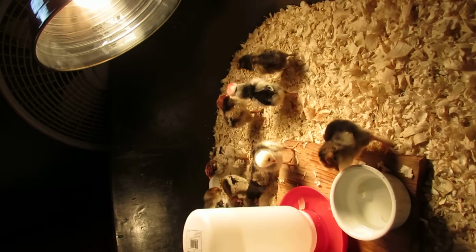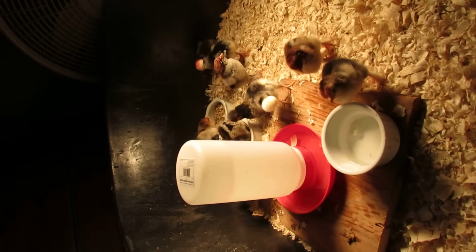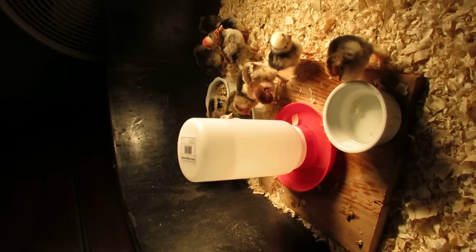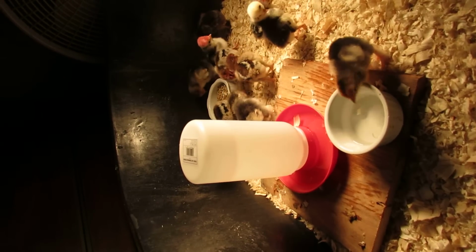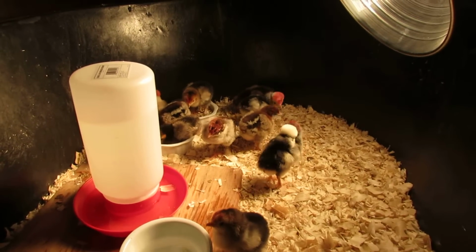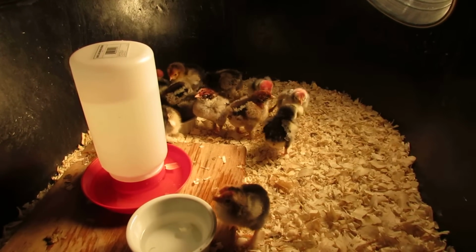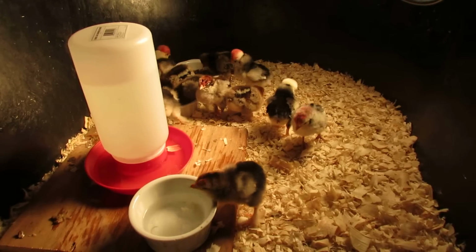When I ordered these guys, they were pretty on time. They told us the estimated shipping time would be probably around the 3rd. They said pretty much Sunday till Friday it will come, and they came right on Sunday. But they didn't come straight to the door. The post office had called us and told us that they had arrived at the post office, and because it was a Sunday, they weren't going to deliver, and that we would have to pick them up or wait until the next day. And I didn't want to let these guys wait around in the post office for a whole day, so we ran and got them.